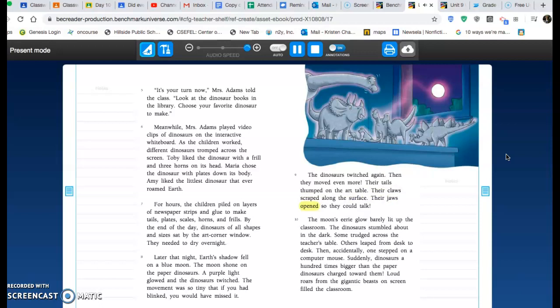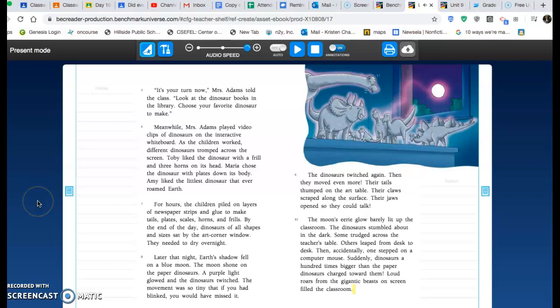Their jaws opened so they could talk. The moon's eerie glow barely lit up the classroom. The dinosaurs stumbled about in the dark. Some trudged across the teacher's table. Others leaped from desk to desk. Then, accidentally, one stepped on a computer mouse. Suddenly, dinosaurs 100 times bigger than the paper dinosaurs charged toward them. Loud roars from the gigantic beasts on screen filled the classroom.